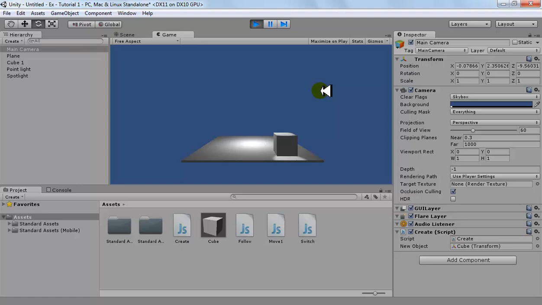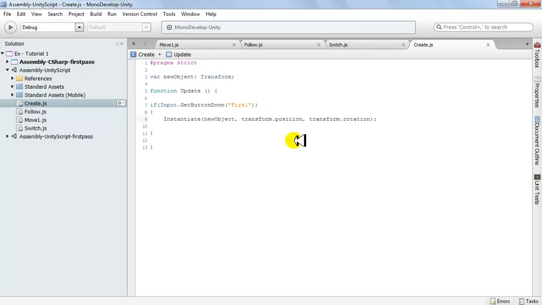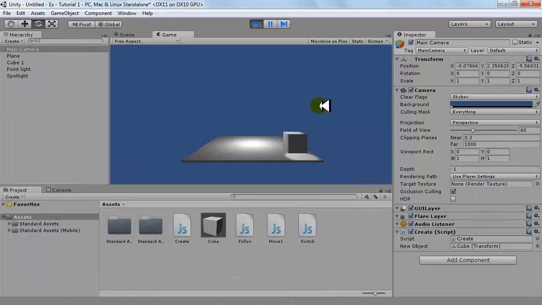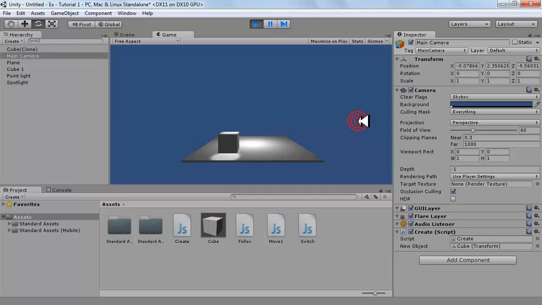Okay, and when I press my left mouse button, I should see instantiation, meaning one more cube object should be created. If you see the script, it is creating a new object of this type, and you've just seen I've applied the cube over here. Since this game is working, let's click left. You will see cube clone, so you have one more cube created.